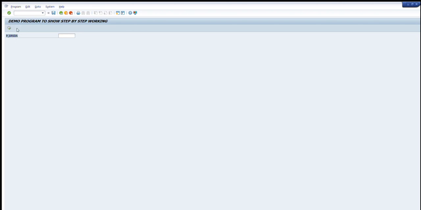So in this case we are getting input from the user. We have some value, and for that corresponding value you will get results. Here ERSDA is a date. Now let us see what will happen.